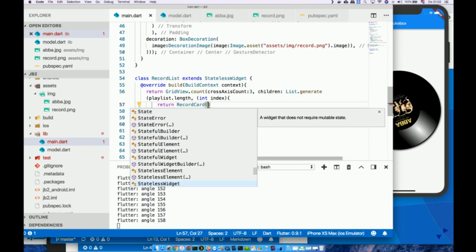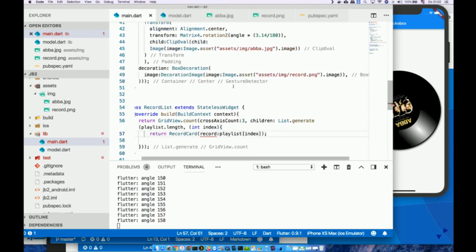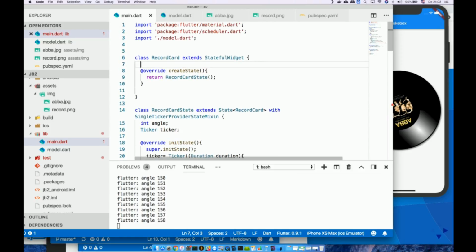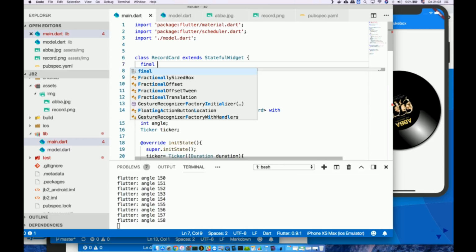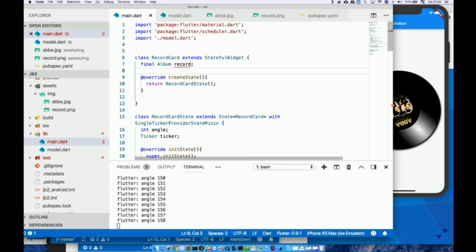And now for completeness, let's give the record card a record constructor argument that is provided a playlist item in this case. So the record card doesn't have a constructor argument as of yet, but in this case it's quite easy to create one. So let's make a final album record, and let's create a constructor, record card, that takes a record.